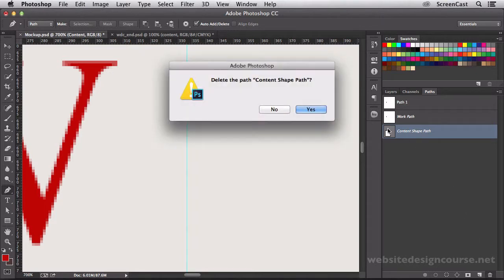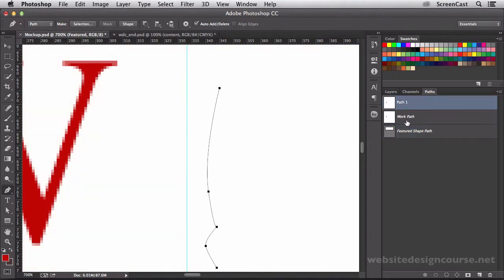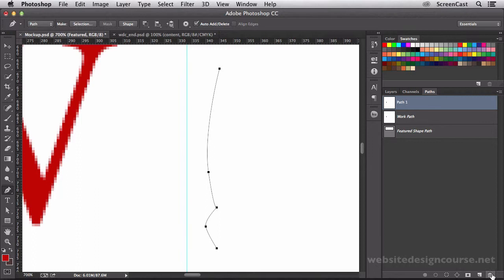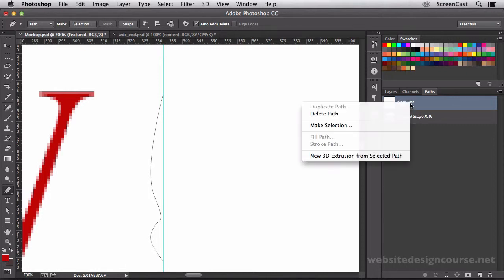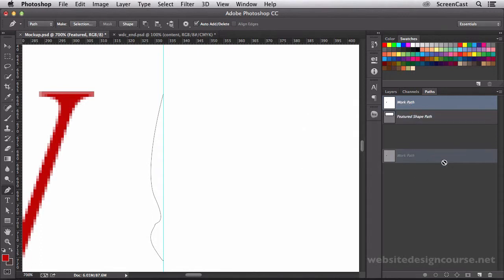So I've got a couple here, working paths. That's the working path. Let's see, there's the brush that I just already created. So I'll delete those. So we do have our working path. Now I'm gonna right click this and say duplicate path. So I'm gonna drag it down and drop it on that new folder, and that creates a path from it. And then I'll drag it down and do that once more to duplicate it. So now I have two versions. I have exactly two copies of that path.